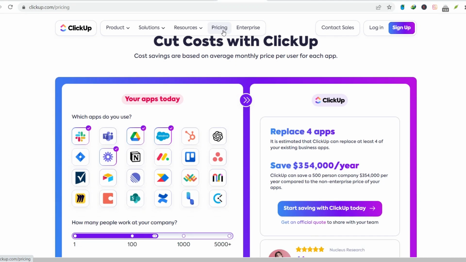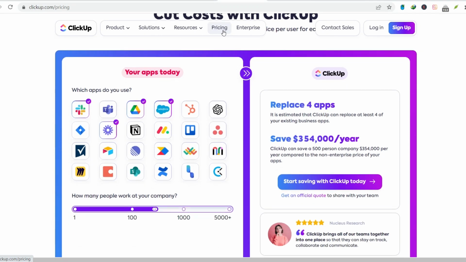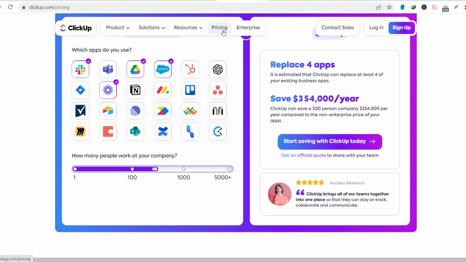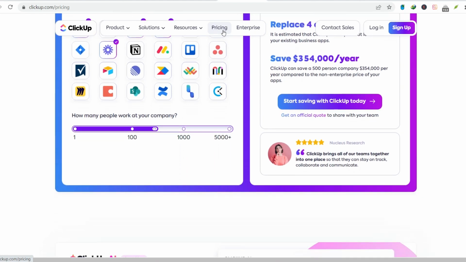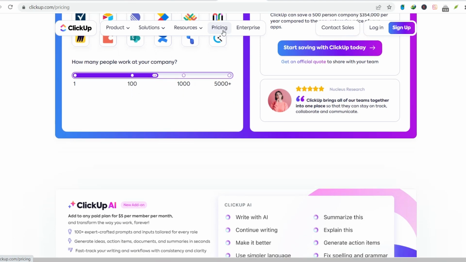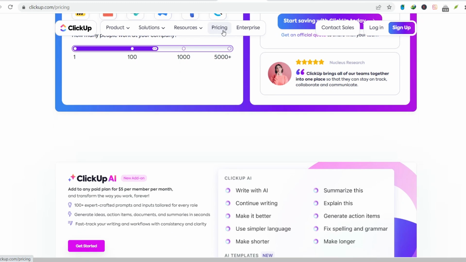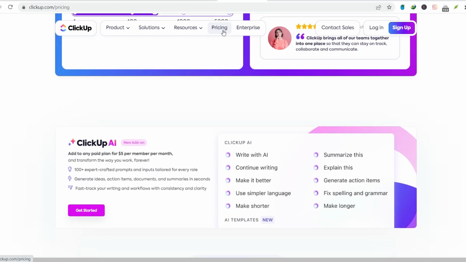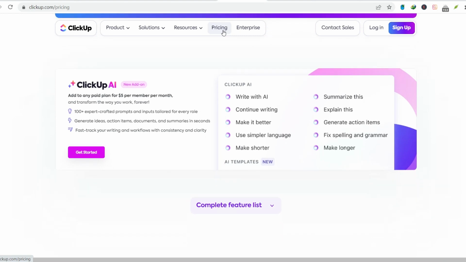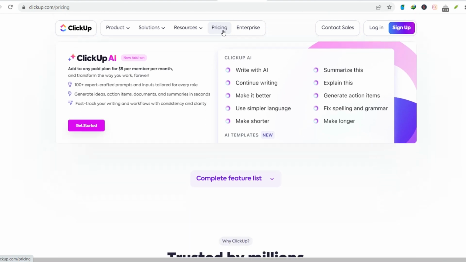Collaboration on a budget. Let's talk integrations. ClickUp integrates with a wide range of third-party tools, from communication apps like Slack to design platforms like Figma. This allows for a truly streamlined workflow, where information flows seamlessly between different programs. However, the free plan offers very limited integrations. This can create bottlenecks in your workflow, forcing you to switch between different apps and manually transfer information.